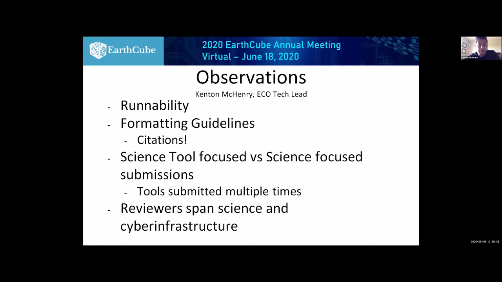Another major point that I would emphasize was we saw two different styles of notebooks. One was focused on the tools, the infrastructure, that was kind of the intent of the call, but there were others that were very much focused on the science themselves, and the tools were just how they did their science. And I think we should acknowledge both of those. Those are both very important in this kind of endeavor. And so maybe having two tracks in the future, one emphasizing science, one emphasizing the tools.